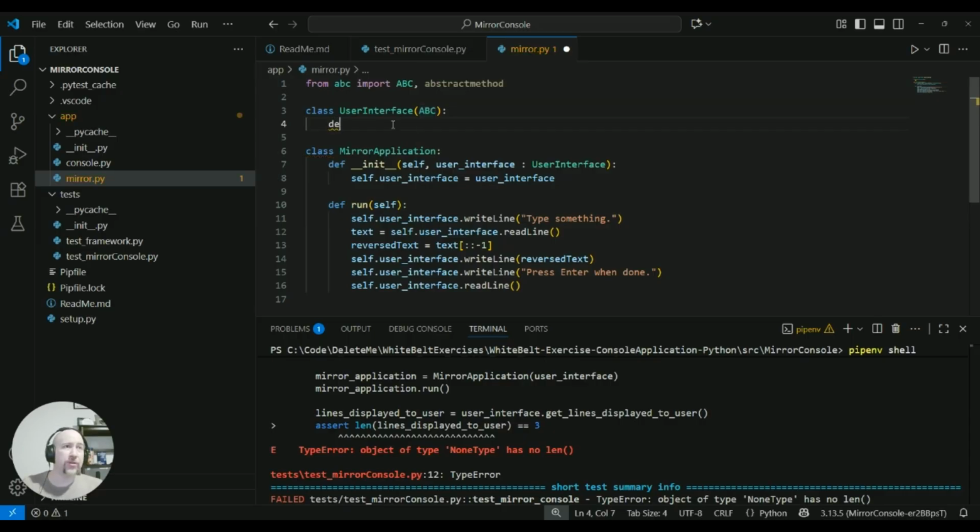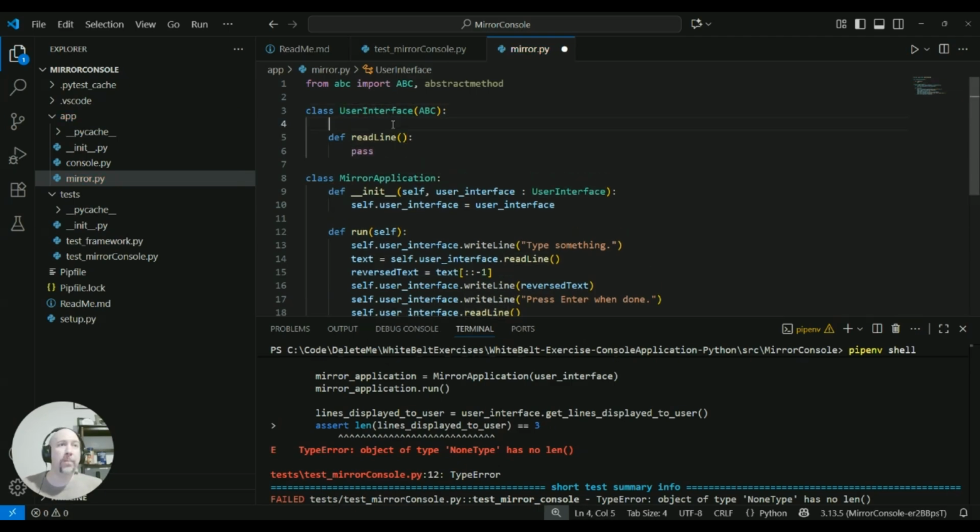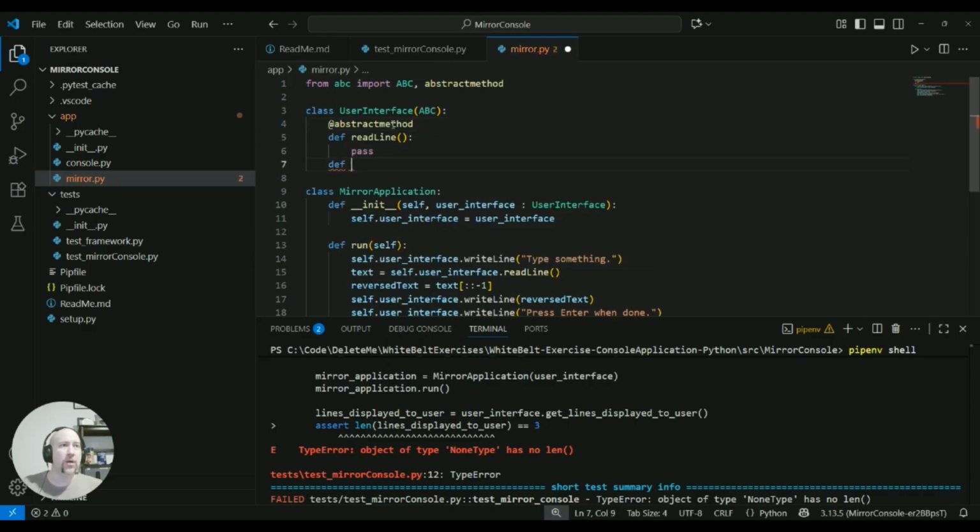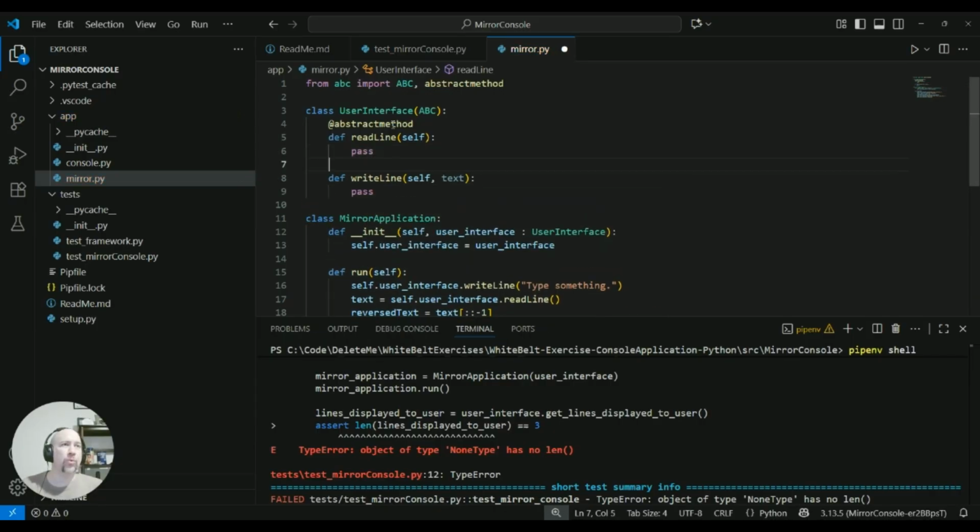So our abstract method, let's define readline. Let's do that one first. So readline is going to return a string. Right now we're doing nothing, but we need to make it an abstract method, so I put @abstractmethod on top of it. We'll do the same thing for writeline. Writeline is going to accept text. Now both of these do need self. We're going to accept the text or the message or the content to display to the user. I'm just going to use the word text. And again, we'll pass, and then one more time, abstractmethod. So we have our abstract methods.